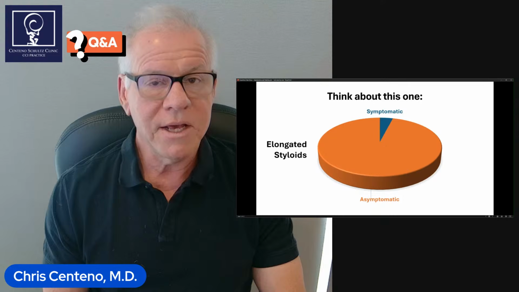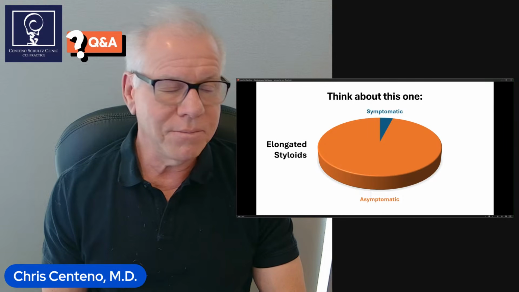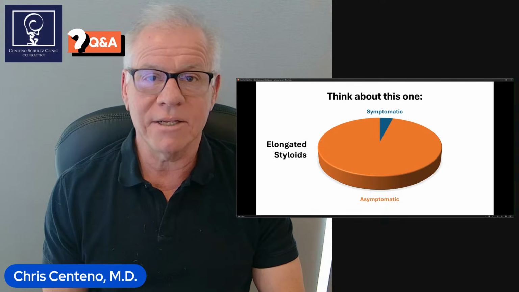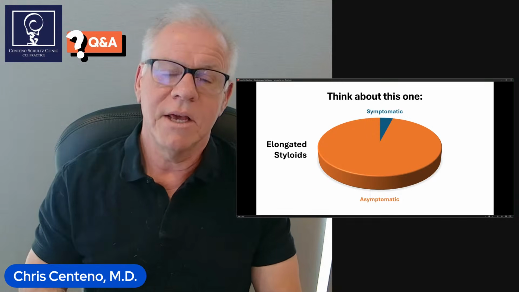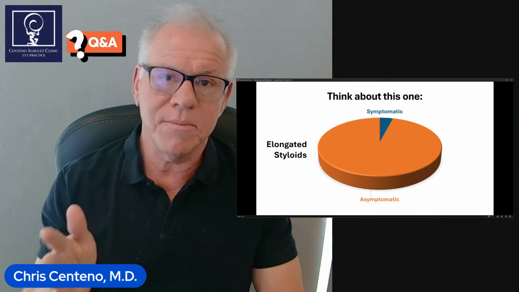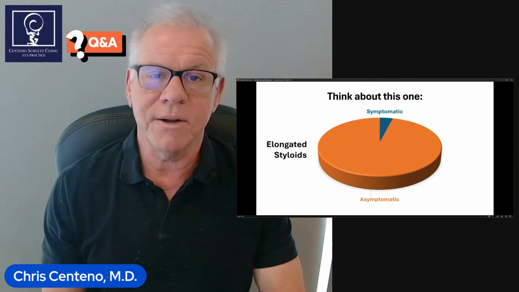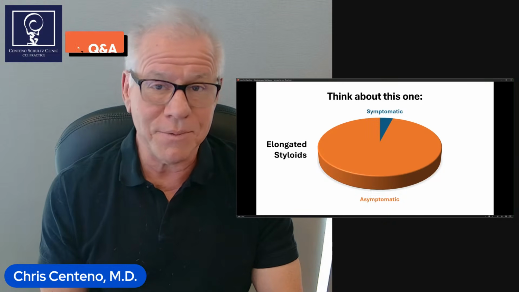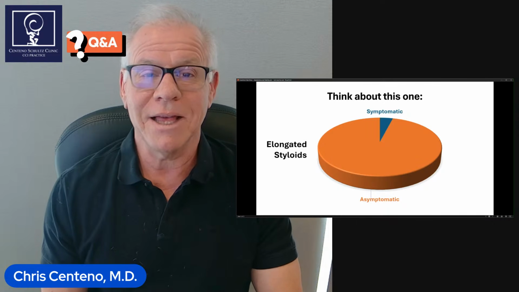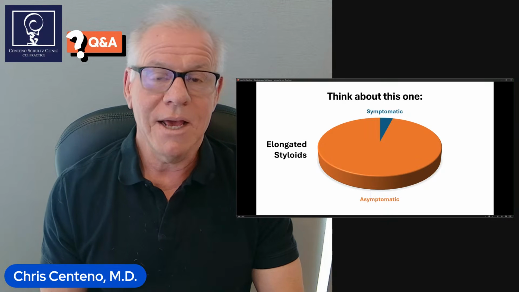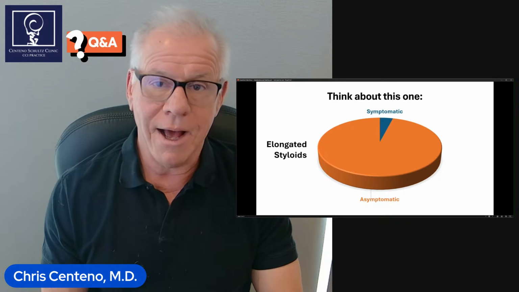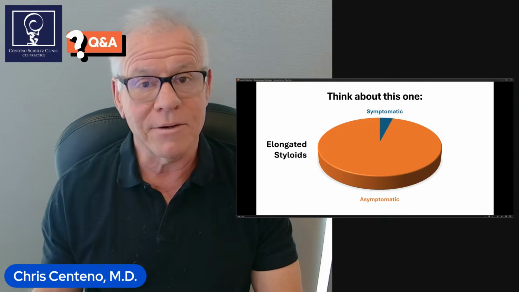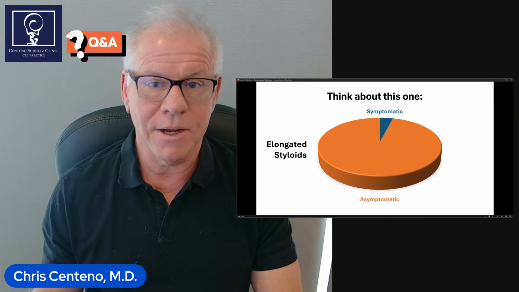So very important. And this is important because we see all the time that patients basically get an X-ray or CT scan. Someone says, aha, there's elongated styloids, and you've got all these symptoms, you must be in this Eagle syndrome classification. The problem is, as we've already looked at, that craniocervical instability produces very similar symptoms. So basically, you could take a CCI patient, claim they have Eagle syndrome, but they really don't because their symptoms are being caused by the CCI and not the styloid. In fact, it's more likely that their symptoms are caused by the CCI and not the styloid.